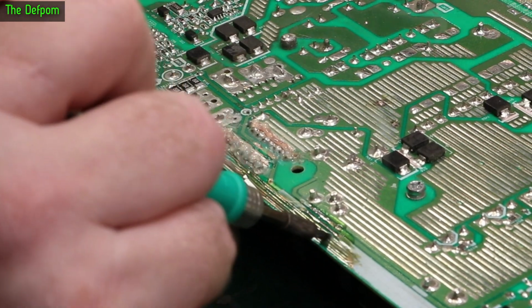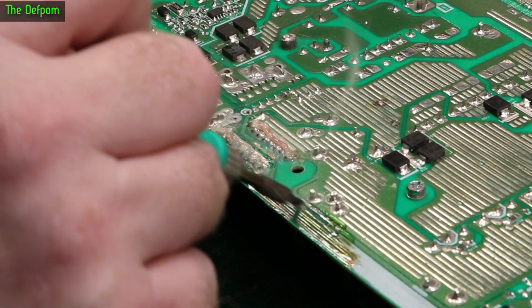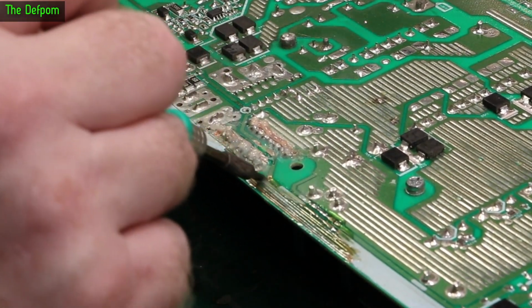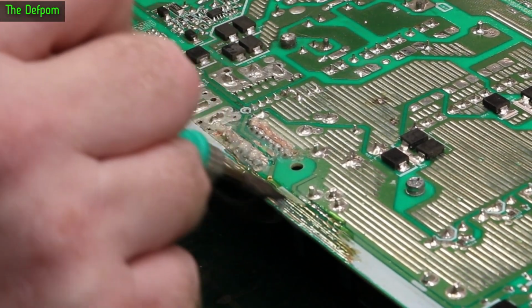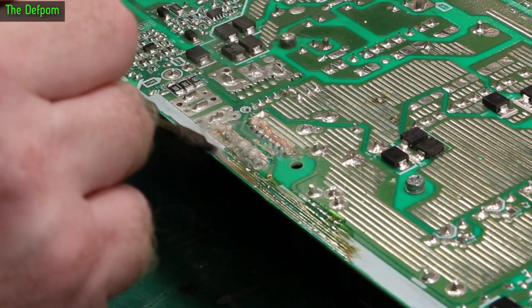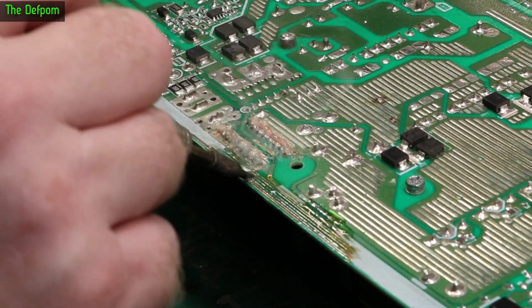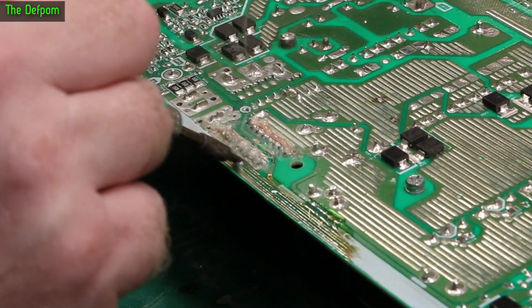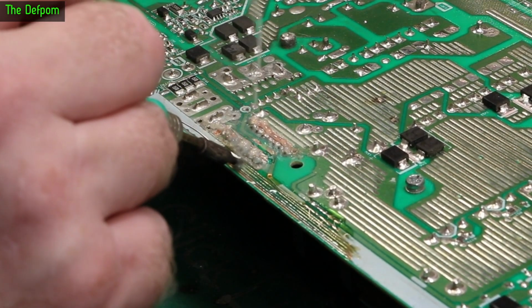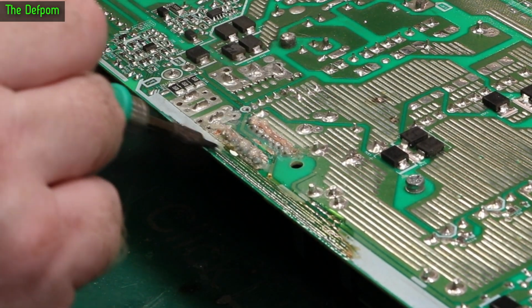Once I've tinned it all with this to get some copper coverage, then I will make sure there's no bridges, and then I will put some solder mask over the top of it to try and preserve it as much as possible and re-insulate it, because otherwise it will just happen again. Just okay there.